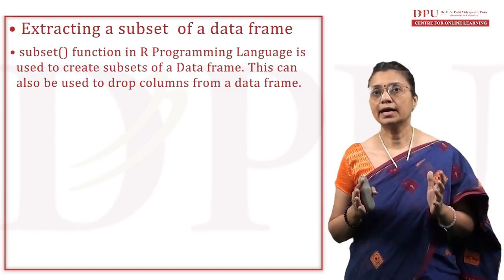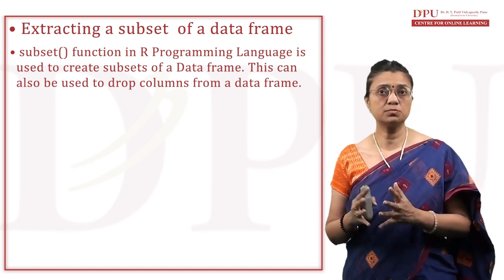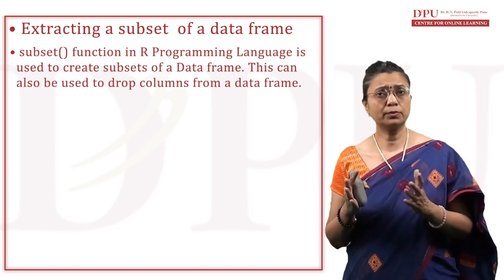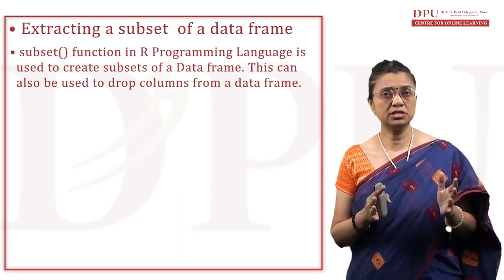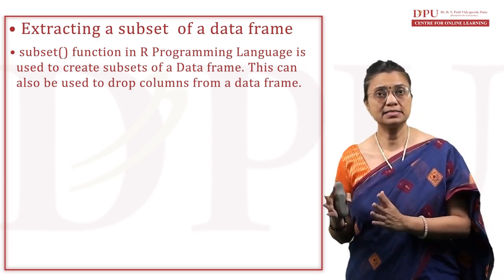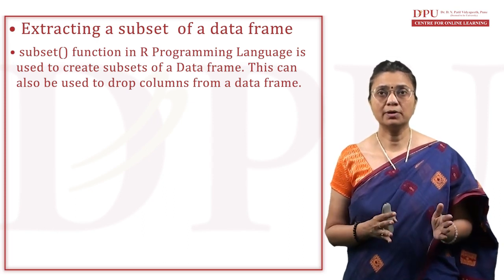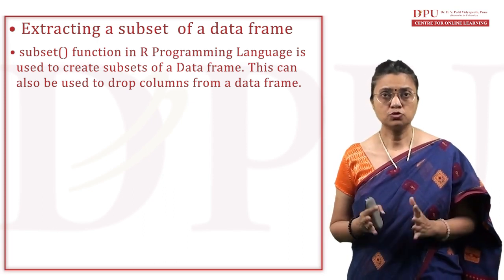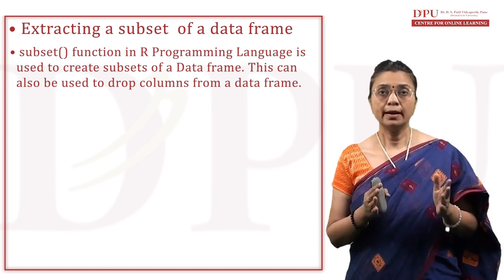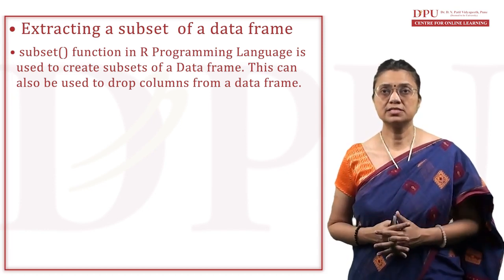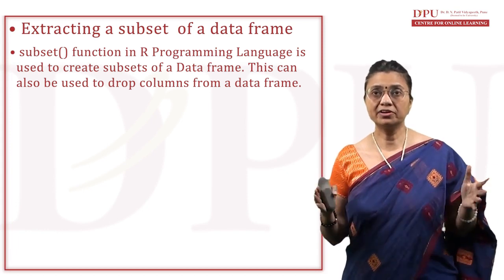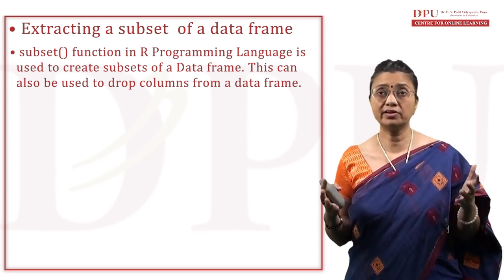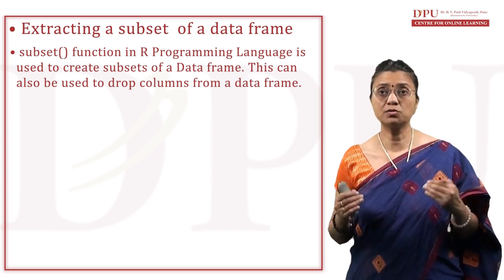Likewise, I can also select certain columns from a data frame and only project a few columns of my choice. For example, I want to see only employee name and salary, or maybe employee name and working days for the month. So I will only project two columns, employee name and the working days in the month. That is how I bring a subset on the screen. The data frame can be huge. It can have hundreds of columns. It can have thousands of rows.